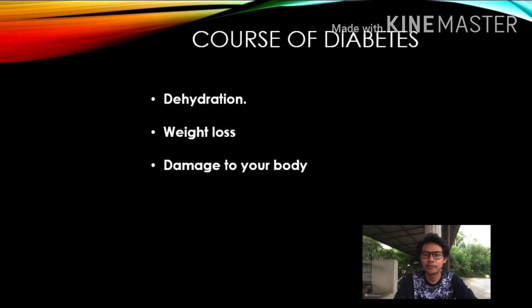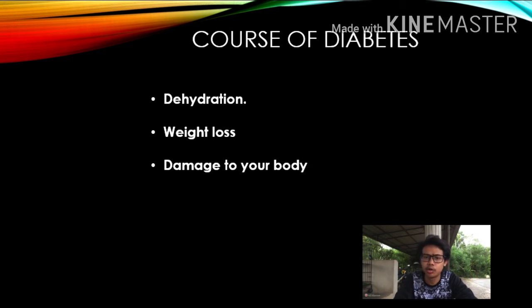Next is causes of diabetes. First is dehydration. When there is extra sugar in your blood, you pee more, that is your body's way of getting rid of it. A large amount of water goes out with that urine, causing your body to dry out. Next is weight loss. The glucose that goes out when you pee takes calories with it. That's why many people with high blood sugar lose weight. Dehydration also plays a part.